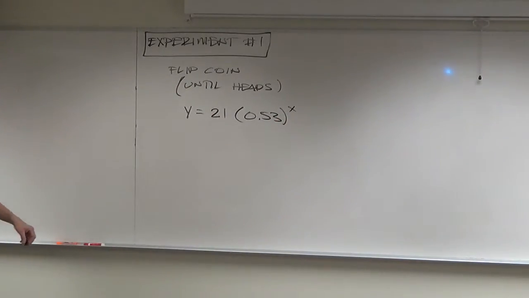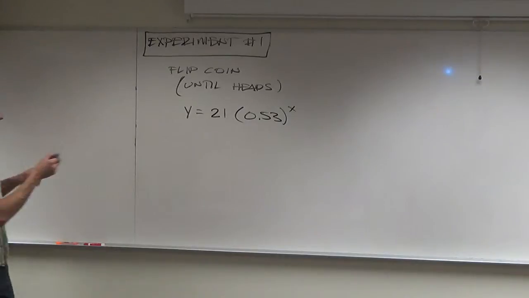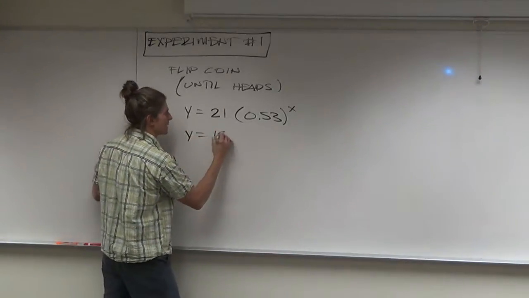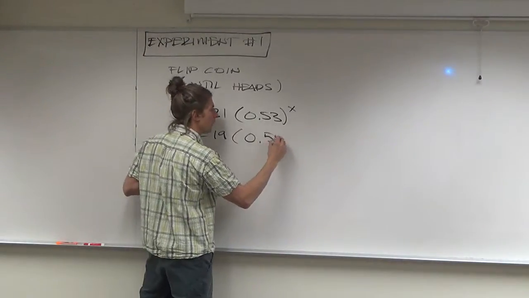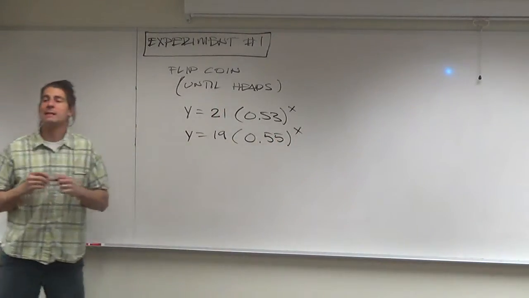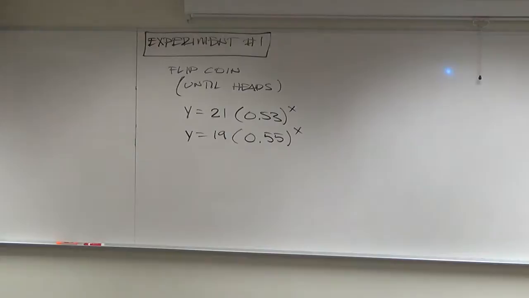Michael, yours too? Pretty close, yeah. Tom? One's close, but I have like 19.4. Mike, is that what you got as well? So either 21 or 19. Did you have 0.53 as well? 0.55. Hey, you know what? Let's put them both down. It depends on which data points we left in and which we removed.